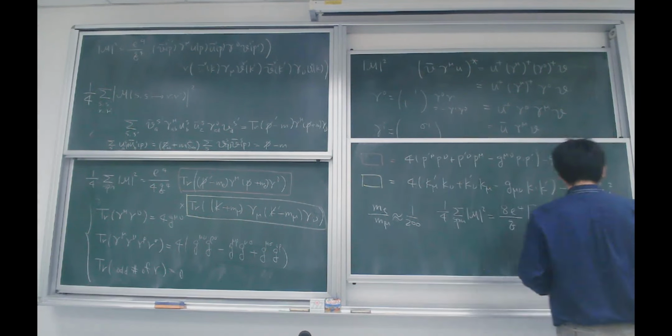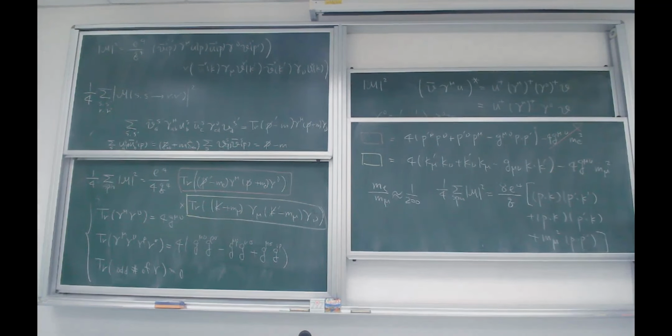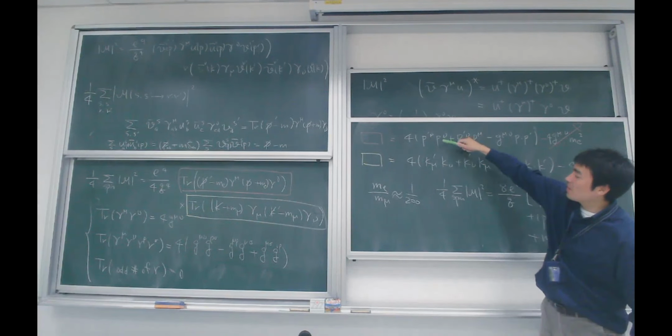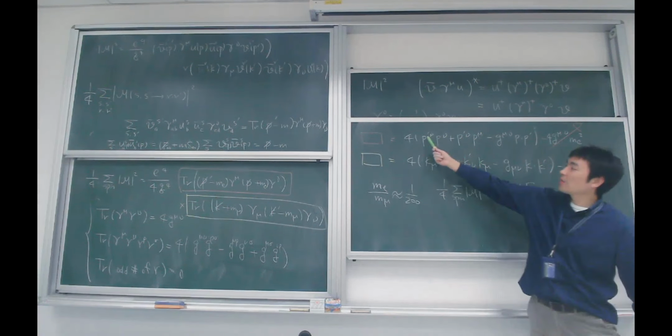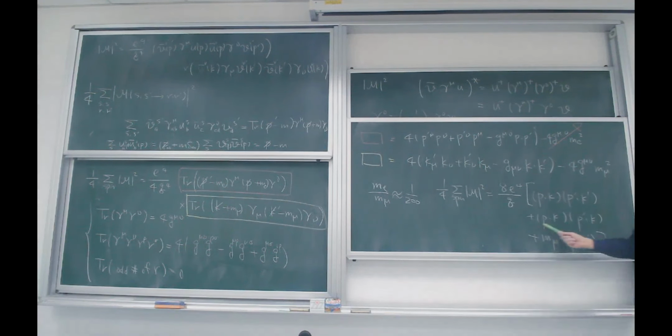Yeah, that's what we have. So this is just a direct calculation one can obtain. I mean, you can easily see, right? If you contract P prime and K prime, with P and K contracted, that will give you this term. And if you contract P prime and K, and P and K prime, you get this term. And likewise, it's the same thing.